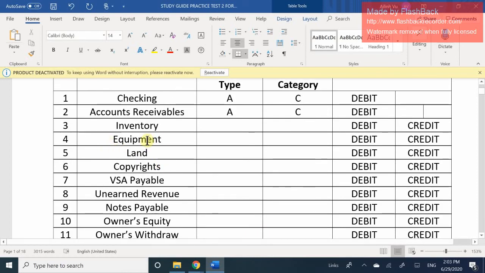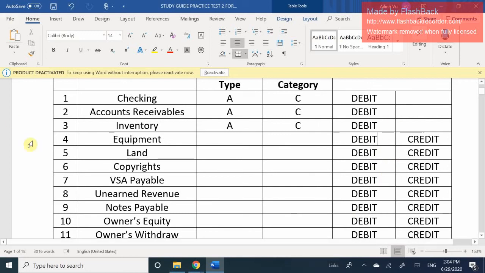What about equipment? Oh my God, did I even mix these up? I'm sorry, what about inventory? It's an asset. What kind of asset is it? Current. Yes, because what is our main purpose of having inventory? To sell it. To sell it for what? For profit, but also for income, for cash. For money, yes. So it's definitely current. It has a debit balance. Yes, it has a debit balance.